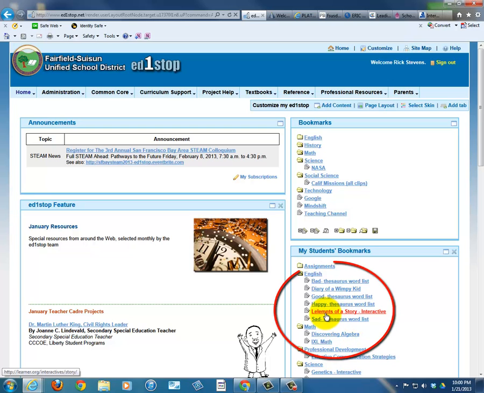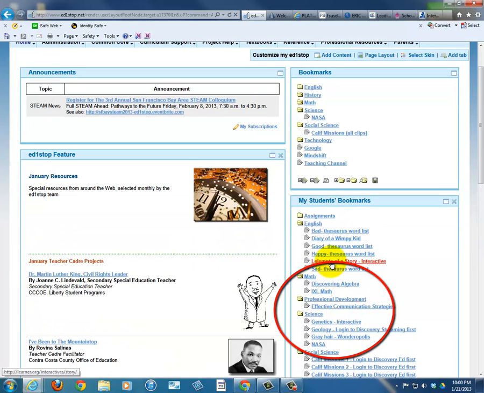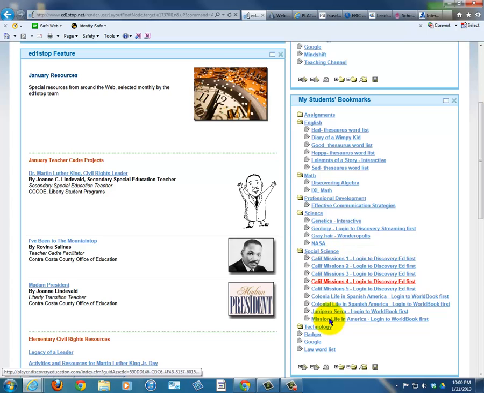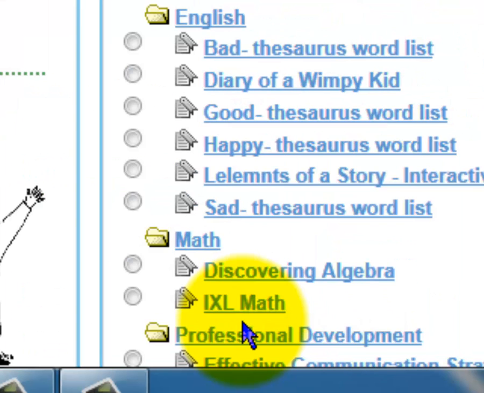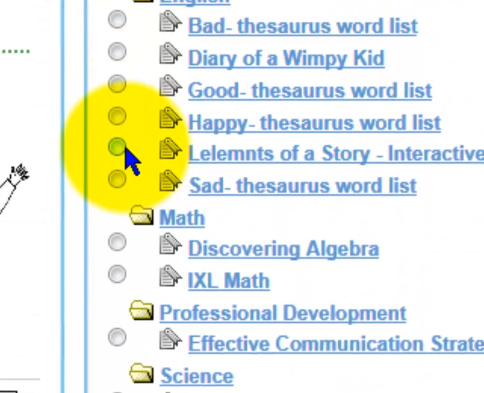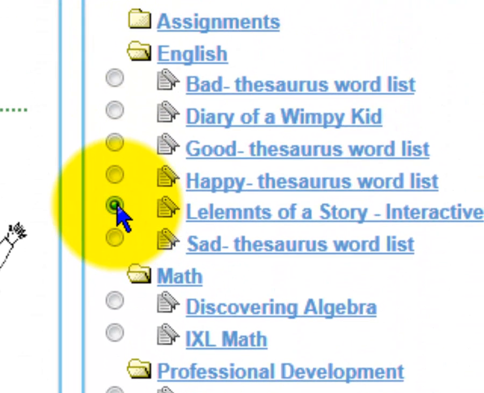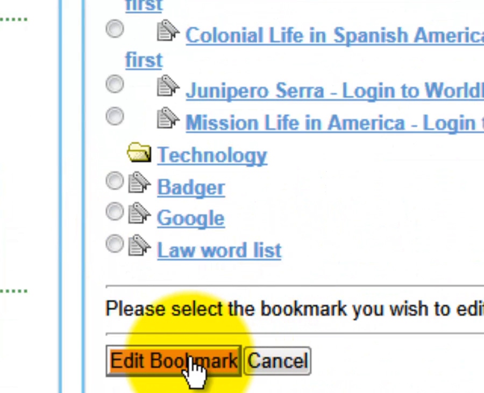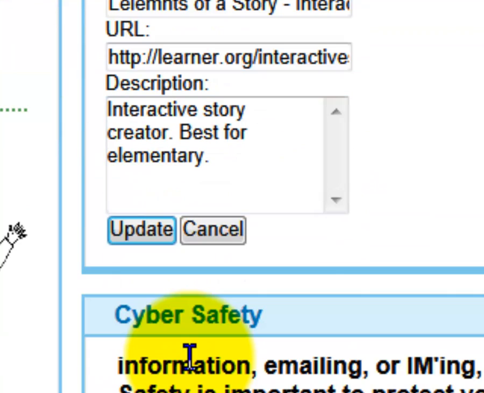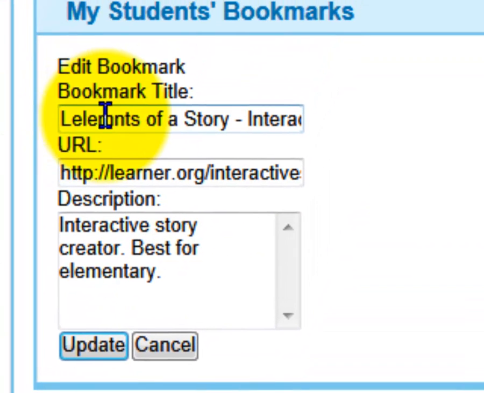Notice now, elements of a story is here, but I've misspelled it. Not to worry, I go down to Edit a Bookmark, click on Elements of a Story, Interactive, Edit Bookmark, and correct the spelling.